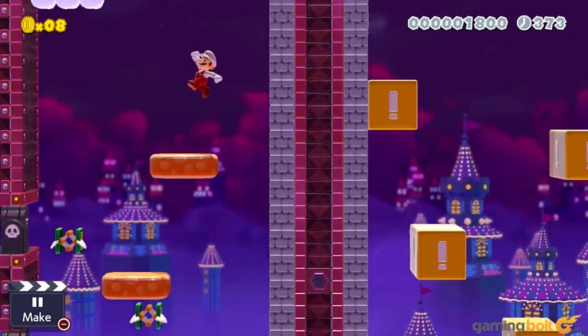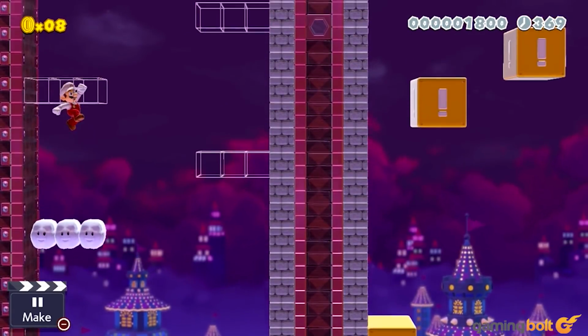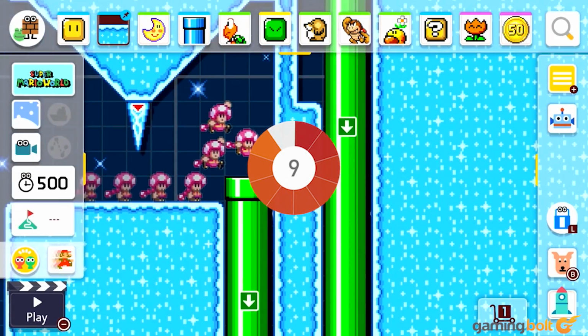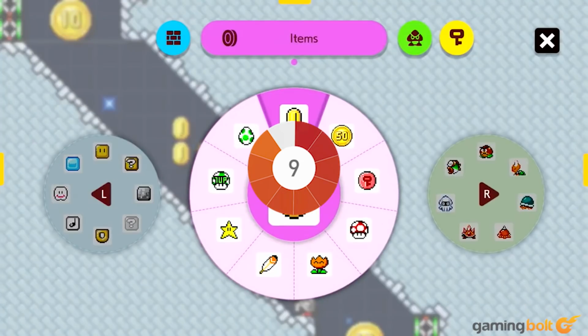The fact that it's also well designed and easy to use, but also offers a ton of depth, makes it that much better. There's no two ways about it. If you own a Switch, you need to own Super Mario Maker 2 as well.